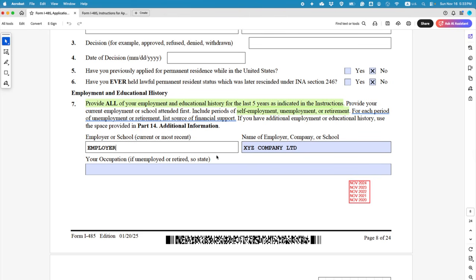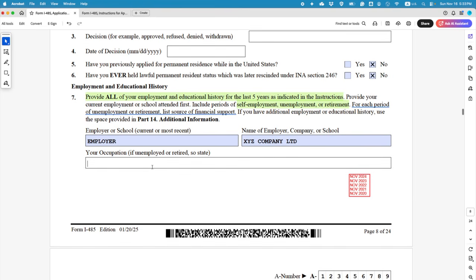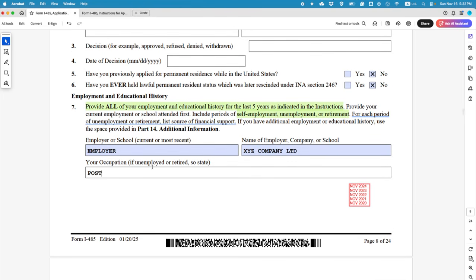So you are mentioning that this is an employer, and this is the employer's name, and your occupation. Say you are a scientist, or you mention exactly the position you are currently working as. Say you are a postdoctoral research fellow, you just write it here.